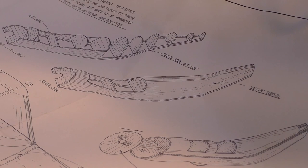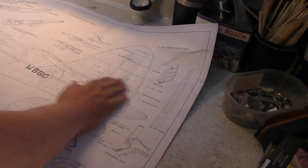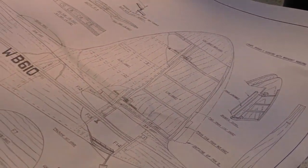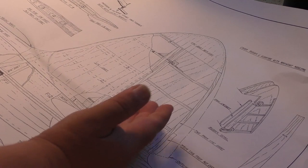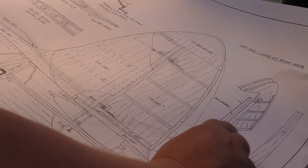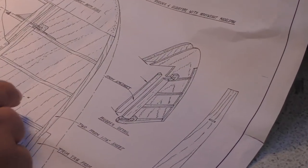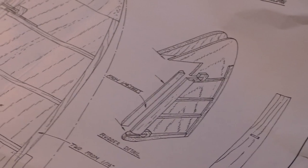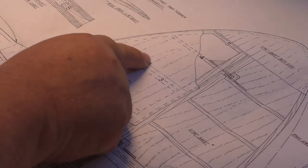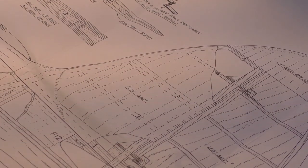So what else have we got on here? The tail. Let's look at the vertical fin and the rudder, shall we? Which is here. Now, this rudder is built up with a solid centre core. So you've got a thin sheet centre core and then the ribs are stuck on either side to give you that look of a ribbed structure. So that's fairly easy to build. The vertical fin is slightly different. That is just a built-up structure with sheets on either side of it. All pretty easy stuff.